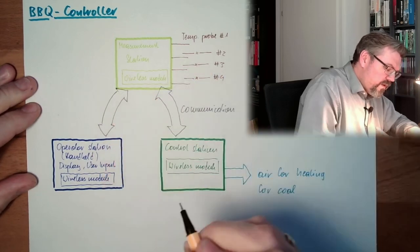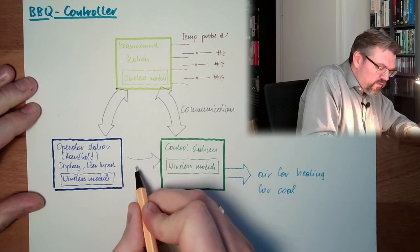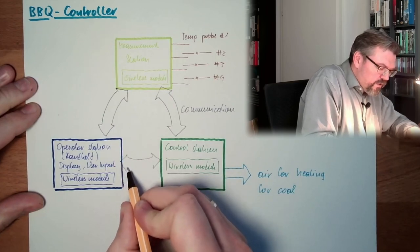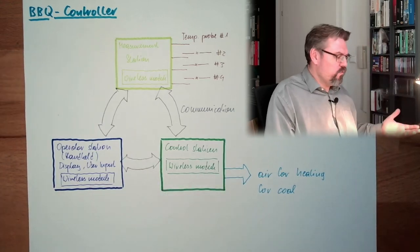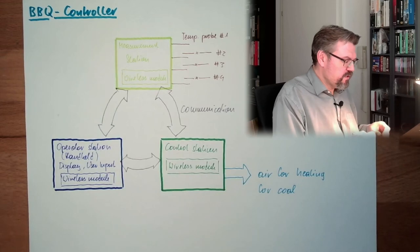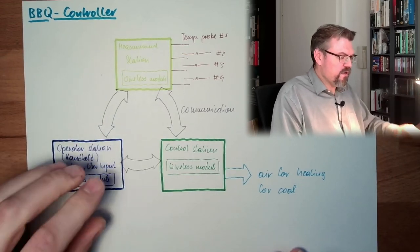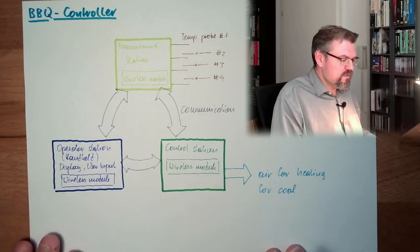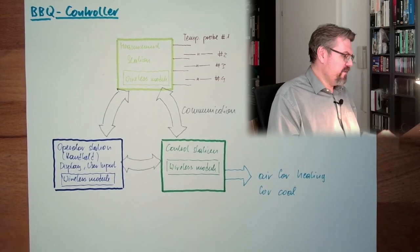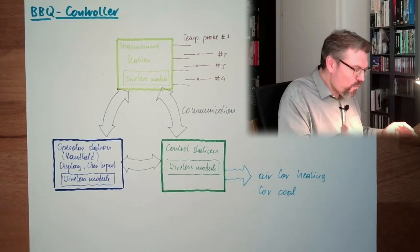For display reasons, those two shall communicate with each other. I want to see the temperatures, and of course those two shall also communicate to adjust the temperature set point. So we have communication between three stations: one is the operator station with a display, one is purely for measurement, and one is for controlling the air intake. Okay, this is what I think.